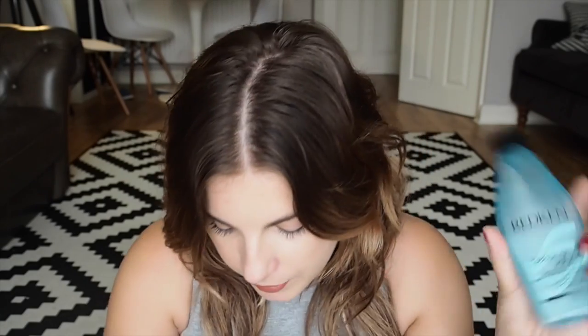Another one that I really liked was the Redken Beach Envy Volume. This is texturizing. This is the conditioner. Where is the shampoo? The shampoo. This conditioner was weird. It looked like shampoo, it felt like shampoo, it lathered. If you've got fine hair and you want to condition it but you don't want to use anything too heavy, this would probably be great because it was definitely lightweight. And I've never had a conditioner that was translucent like that before, really bizarre.